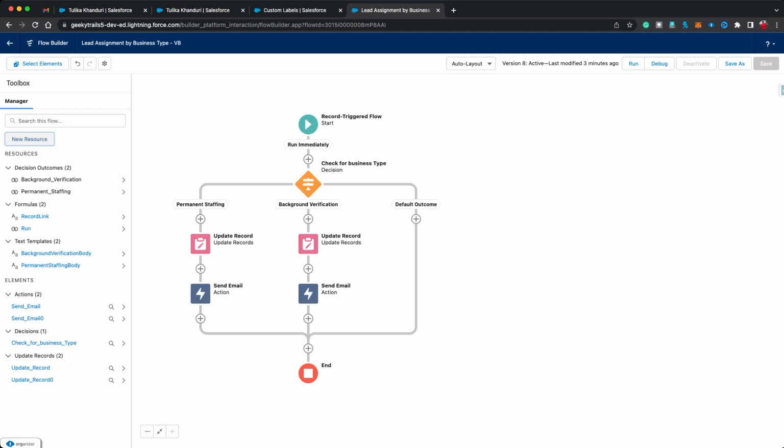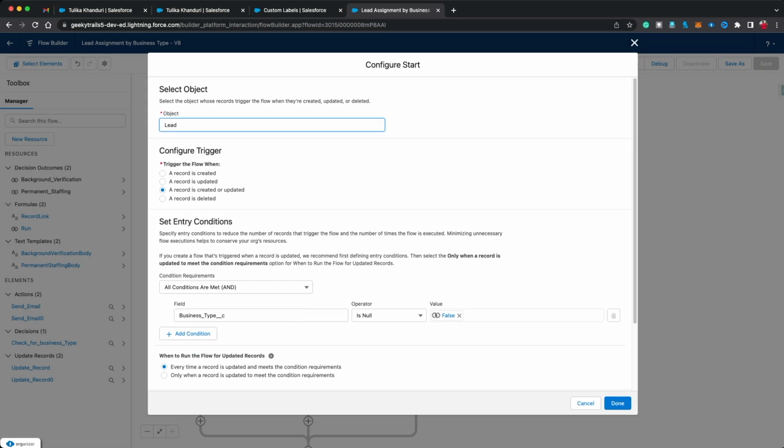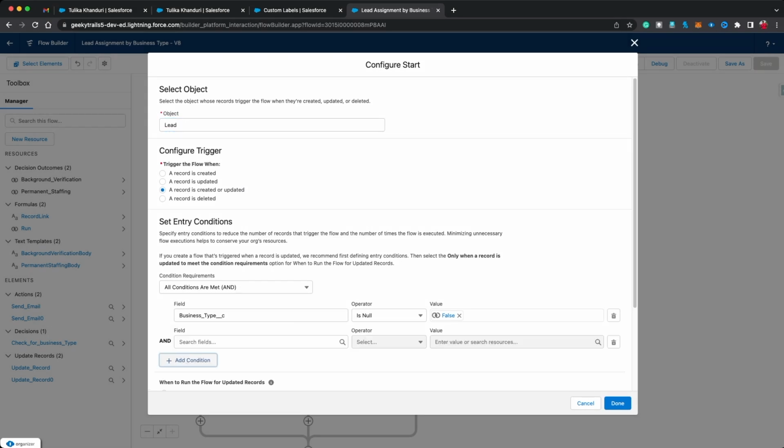So what I can do is use it in the start element along with my business type is null boolean false, and add here run, sorry, in this release, right? In release means I am in the normal developer org. So in the start element, I cannot add any formula resource or formula condition.